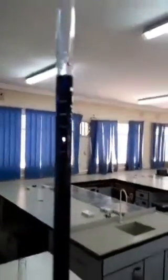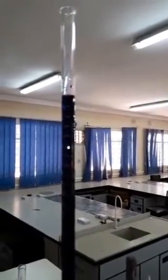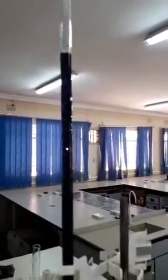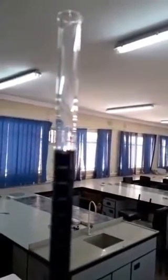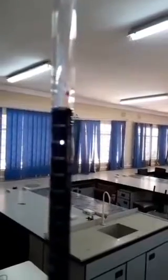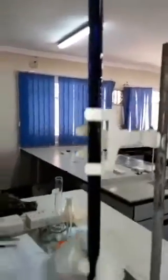It's at 0 mark. So it's at 0, and now I'll start the titration. And notice that when we're doing titrations involving potassium permanganate, we take the readings from the top of the meniscus, because it's difficult to see the lower meniscus of the solution because of the dense color that it has. So I've started titrating. Please look out for the color change.